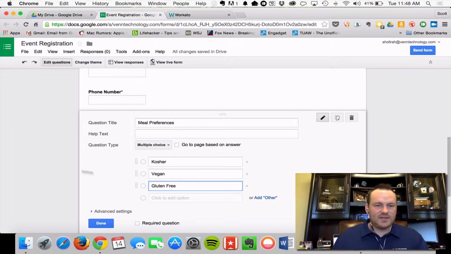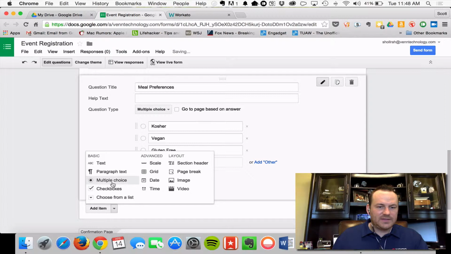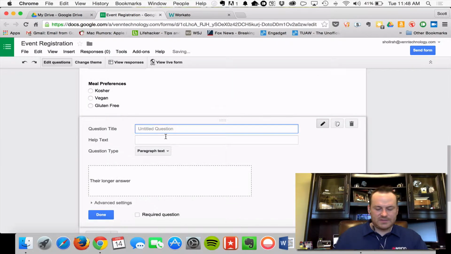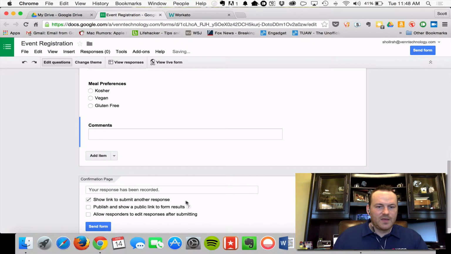And at this point, for our sample, that's probably all we need. Again, we're not going to make it required because we don't want them to have to select an answer. And then finally, let's add some comments. So people can enter paragraph text, and again, not making it required, and we'll say done.